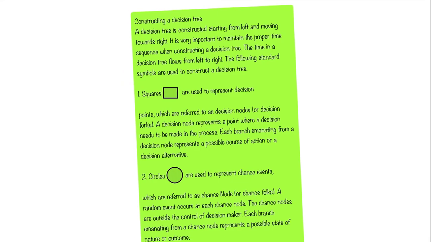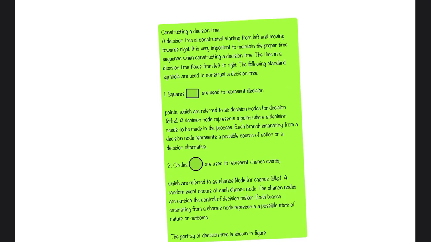Some legends to be followed when we draw the tree. So here this is the square which we use to represent the decision node, and we call this a decision fork, right? So square is used for the decision process, and we use the circle to represent the chance, right? So where in the decision tree. Take the screenshot and please study this in detail. So a brief introduction I have given you so that you can follow what I am teaching here.